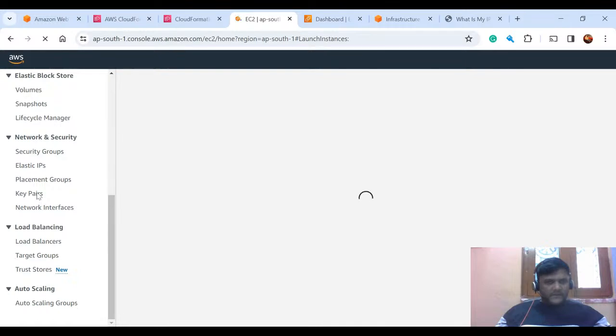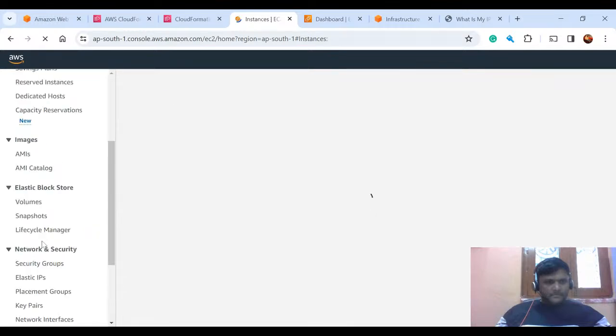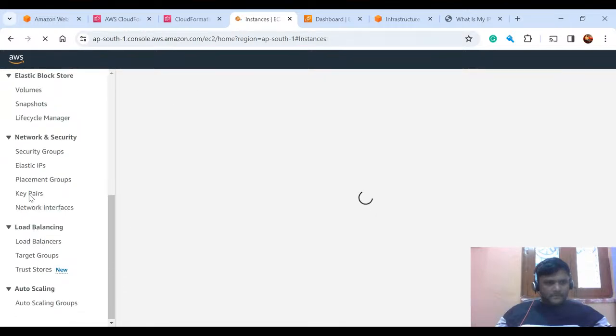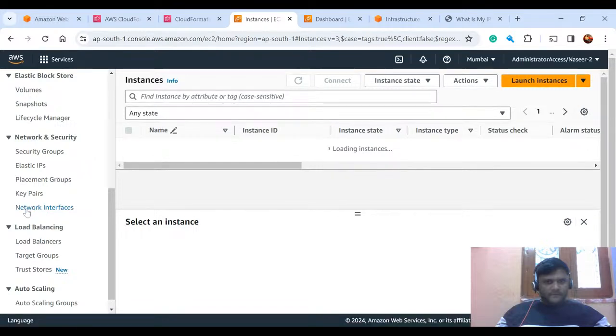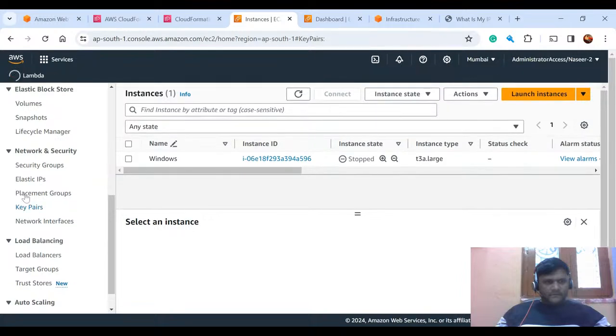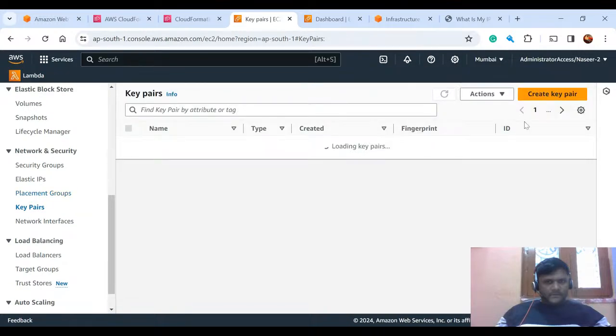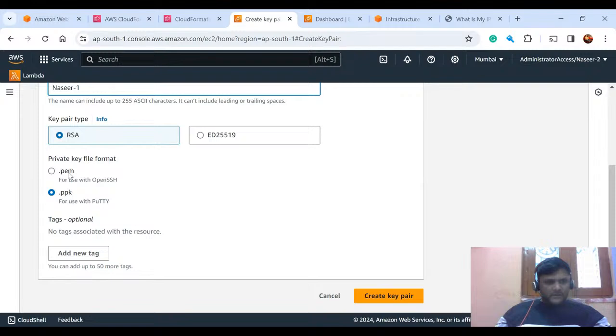On key pairs, click on key pairs, create key pair, Nasir hyphen one, and create a file.